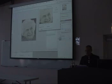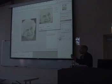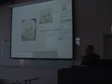And move the slider over just a little bit until you lose the swirlies, the moire, and until you get to the point where, wow, I'm really starting to lose detail. Okay? All right? That's the way to get around it. And that's kind of what your scanner does.